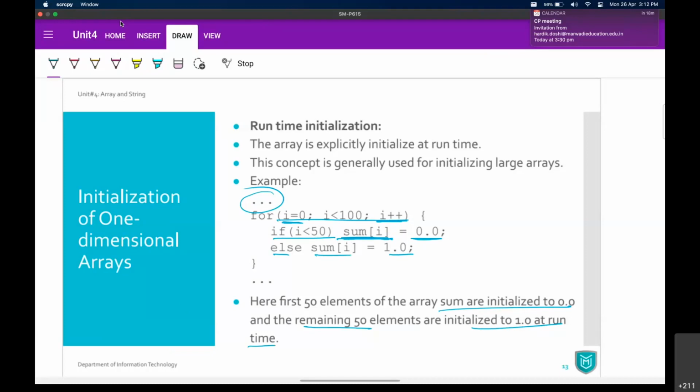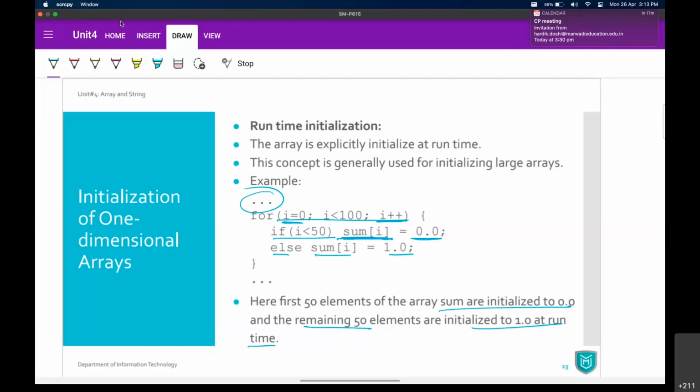But I just wanted to show you that you can take benefit of a loop when you are working with an array, and the loop control variable itself can be used as the index of the element inside your array. So that's the runtime initialization. When we execute this program, all the values, either 0 or 1, are going to be set inside your array.